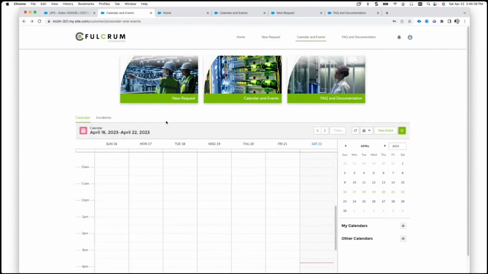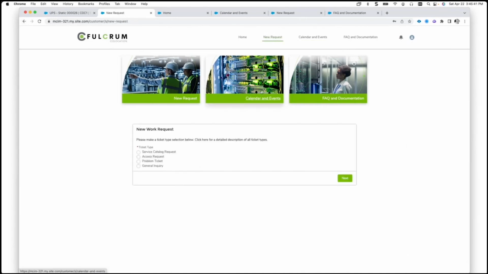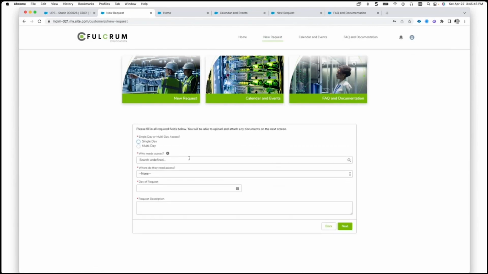Now I'm going to go back and I'm going to click new request again, and let's try the access request. Right now, here again, let's say that I want a multi-day request. When I click multi-day, it dynamically invokes a last day of request field, right? Now, I'm able to create this here, and I can actually specify the user that I want to be granted access, and it remembers my prior submission. So let's say Catherine Customer, one of my colleagues, I want her to have access.